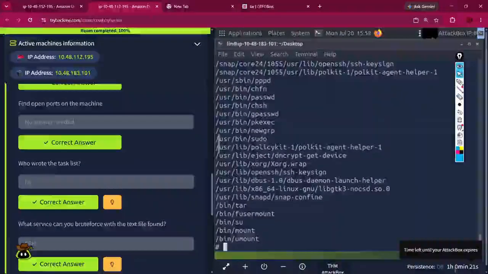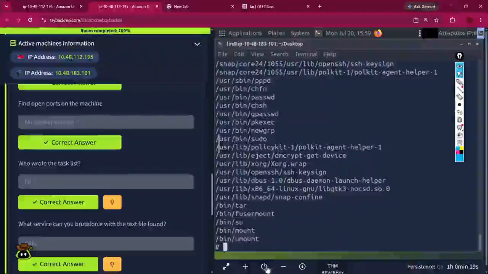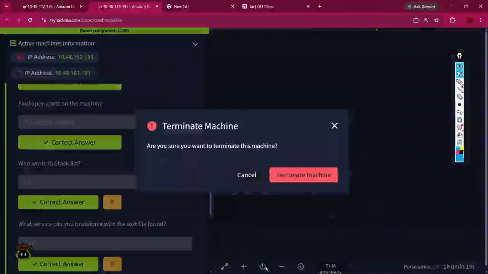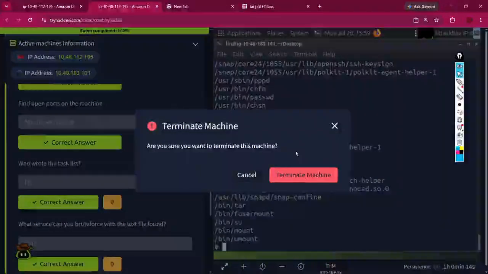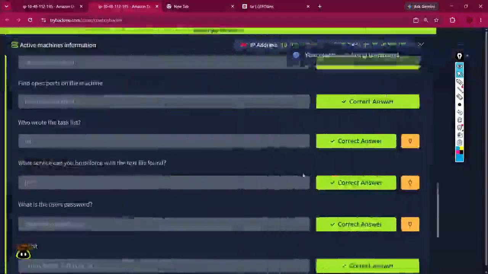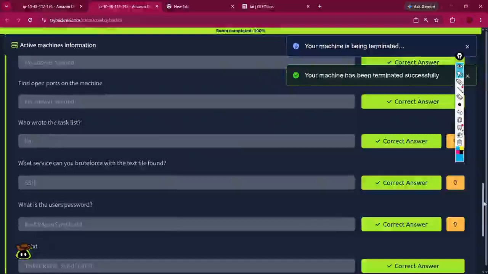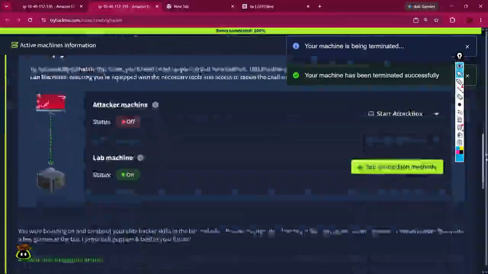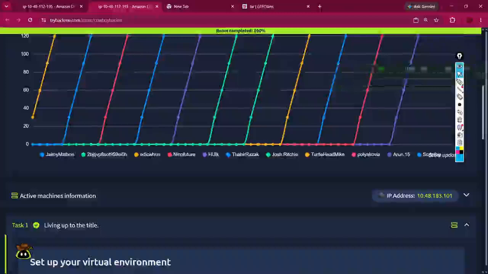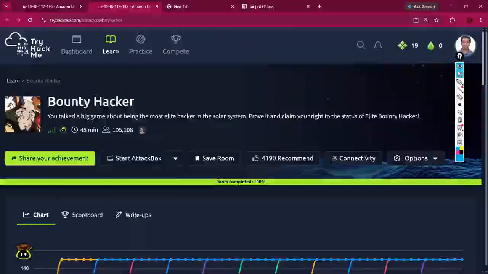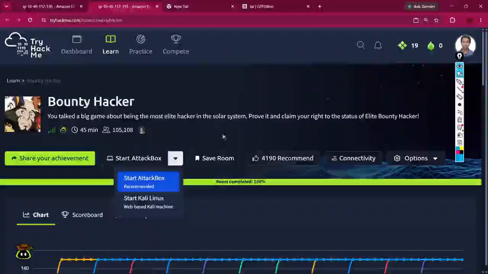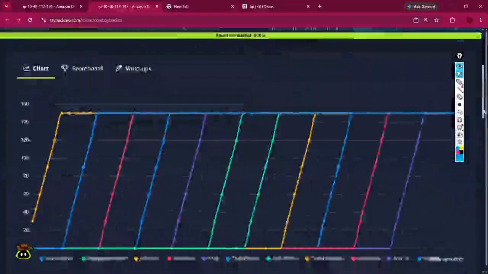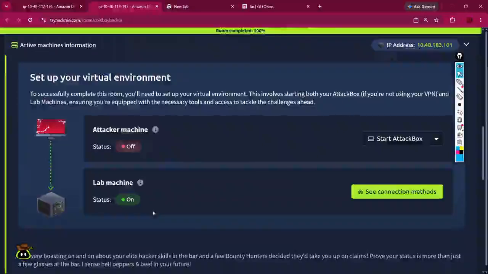And once you are done, I can see 1 hour is there, so I can close my machine. So if you are a normal user, just terminate it on time. Lab machine as well, you can turn it off.